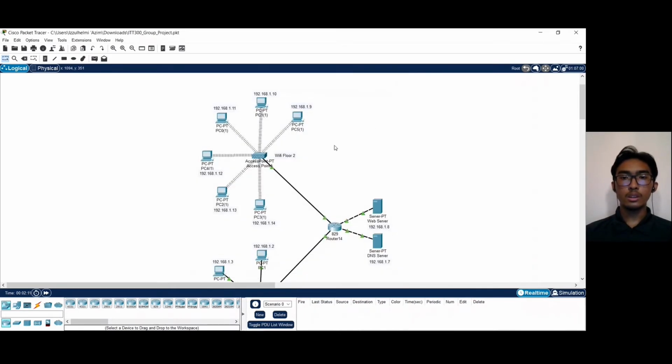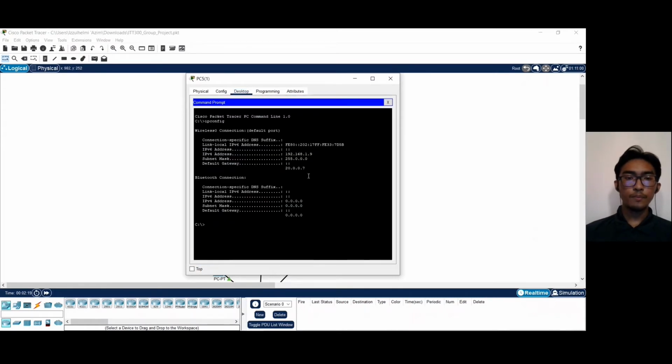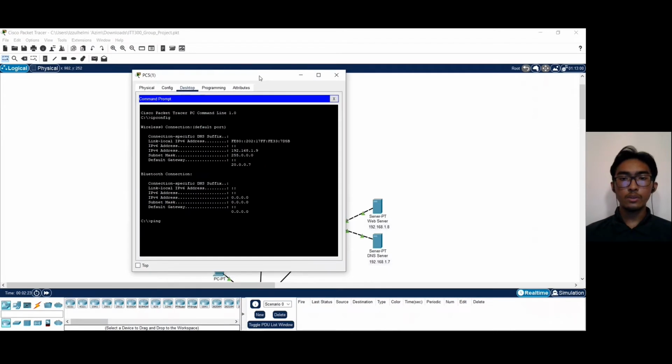To check the connection between this particular PC and the web server, we go back to the first PC, go to the command prompt and type ping and the IP address of the web server, which is this one, 192.168.1.8. Then we enter.